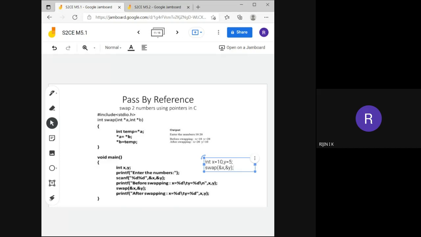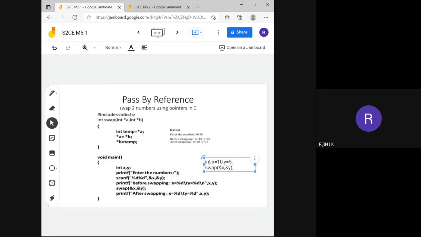Then after passing the address, what we need to do? In the function definition, we need to receive those arguments. Here we have made a call to the function swap. In that function call, we pass the address of the variables x and y.